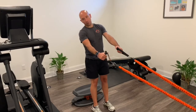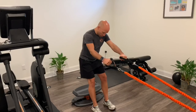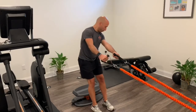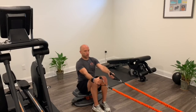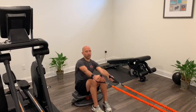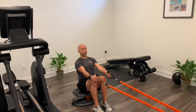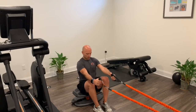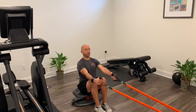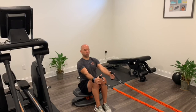Position yourself with the shroops in here. Make sure you hold on to them. We're going to put our feet about 6 inches in front of the board. Sit down. As you sit down, you realize that you're getting this movement in your hips and your back. Make sure you're sitting down firm, that your shoulders are upright, that your feet are pointed forward, that your head is straight, and hold on to the resistance bands.